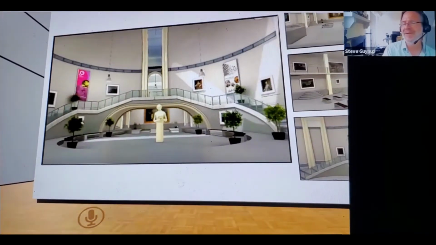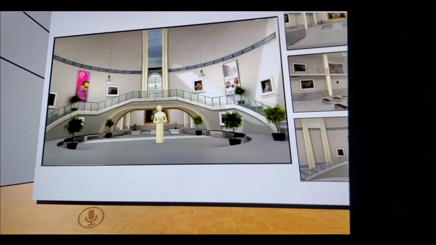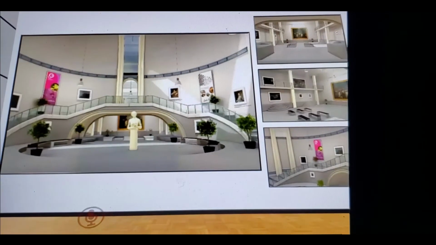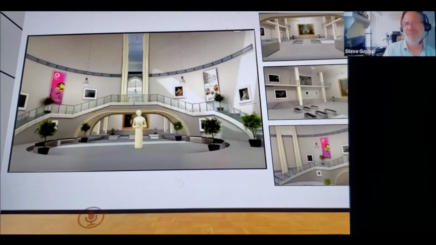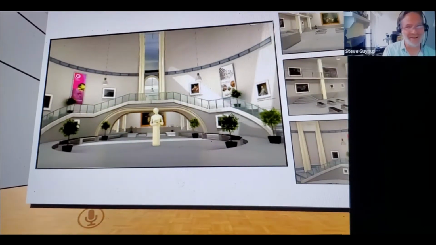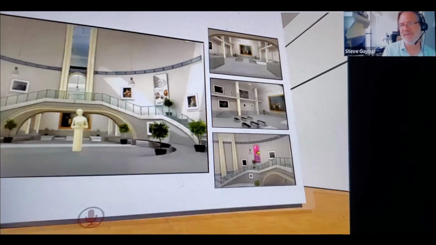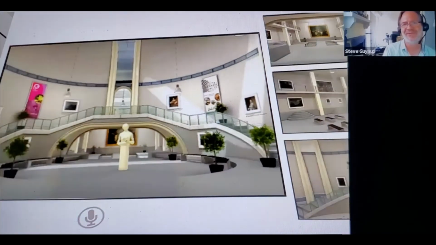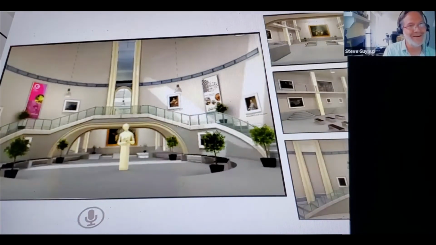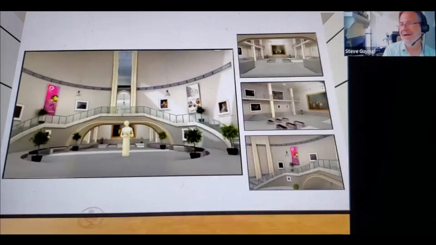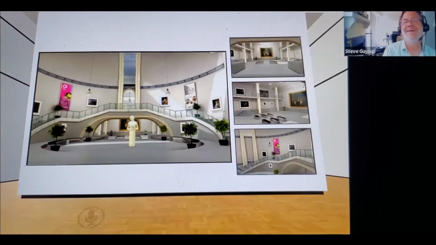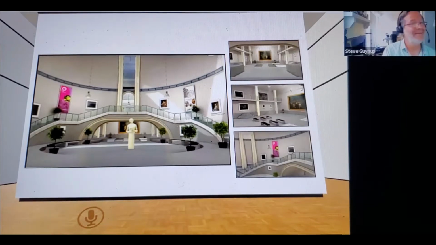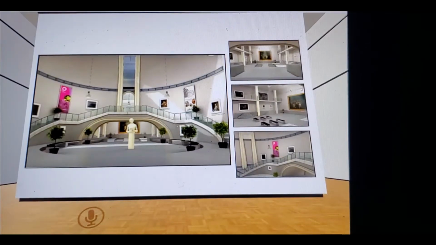So anyhow, this space, I love it, but my only problem is that this is called the Gallery of the Future. Now, put that question out to the audience. Does anybody think that this is the Gallery of the Future, as pretty as it is? I'm going to guess a whole bunch of no's. I will accept that.